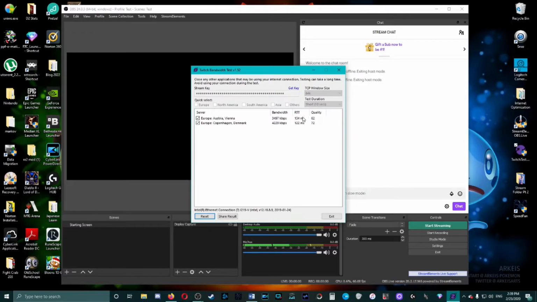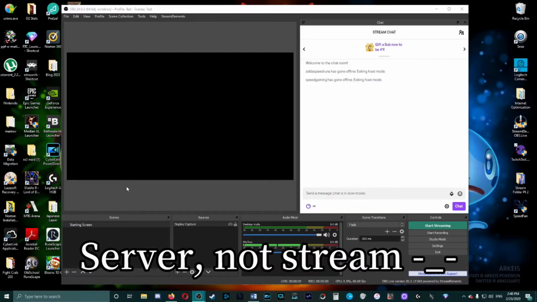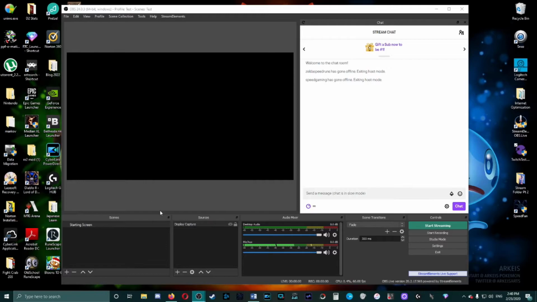And then the ping time, the RTT, tells you how long it takes to reach a signal, which this is actually surprisingly not bad considering this is across the ocean. But again, this just gives you an idea of what servers would be best for you. Now, take this with a grain of salt, because sometimes you could get really bad results, but it works fine when you stream, but it's usually pretty accurate at telling you what servers are good. And sometimes a server is having a bad day, so it could even tell you this server is doing poorly today, you should probably use another server.